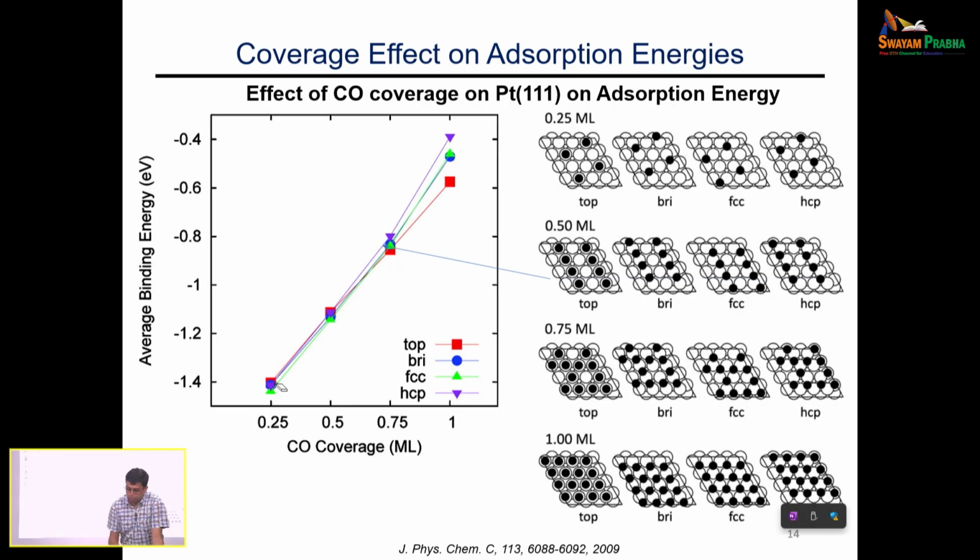0.25 of a monolayer would mean that you have 4 atoms on the surface, and these are representations of the pictures. And again, negative values, larger ones, mean stronger adsorption, less negative means weaker adsorption, and this is increasing coverage, going from 4 on the surface to 16 on the surface. And if you see what has happened, your adsorption energy has changed from minus 1.4 to around 0.4, and is slightly different for different types of sites. But broadly speaking, strong adsorption, weak adsorption.